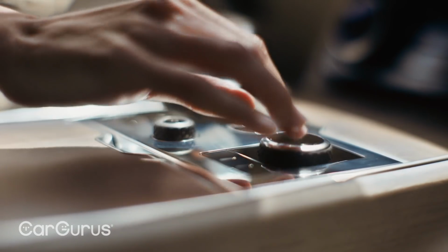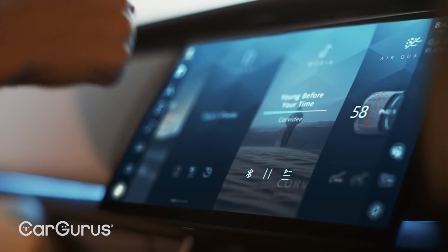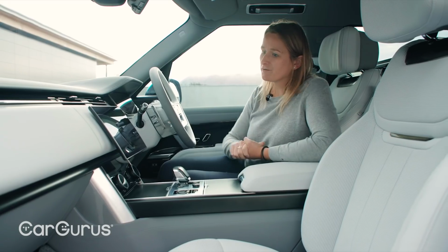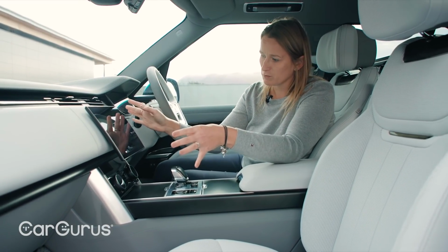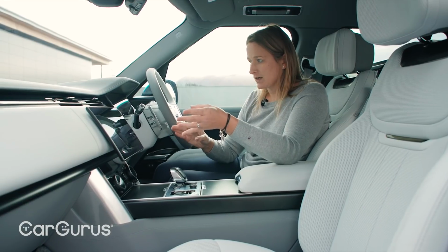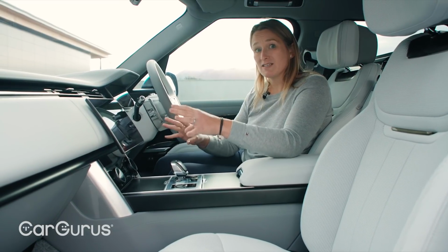So up front in the Range Rover, this is a very early launch of this car. As I said, it's not on sale until spring 2022. But you do get this 13-inch touchscreen as standard, and it's got this beautiful sort of floating form there. Apparently it was very deliberate that they didn't want to integrate it into the dash because then you have to put a box in, it takes up more space. And Land Rover, the designer guys, are very keen to push home the fact that they want this to be a very minimal looking car. They really want to keep it a very simple aesthetic.